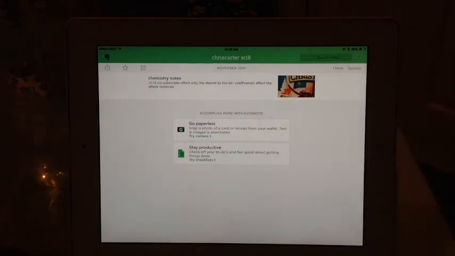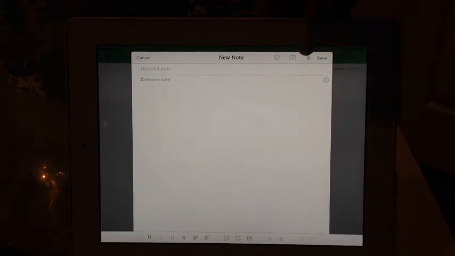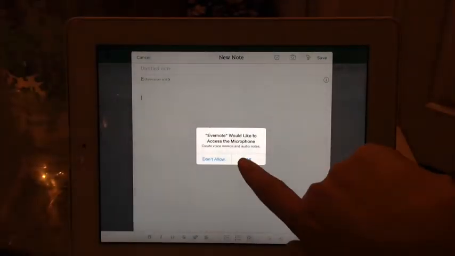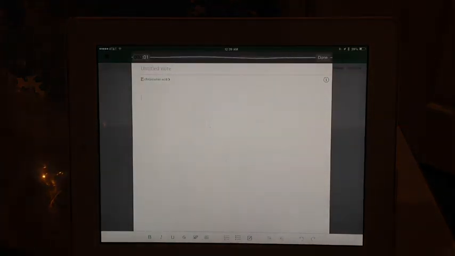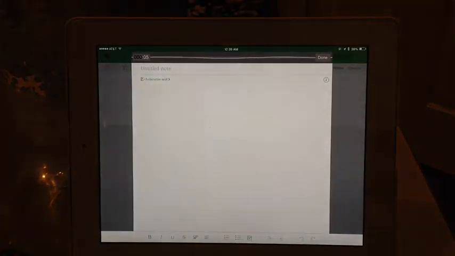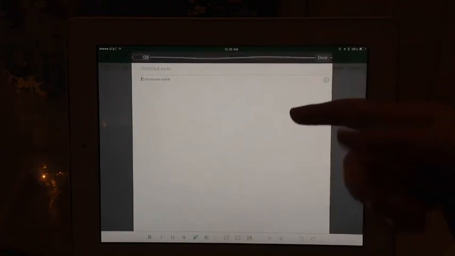Another neat thing that Evernote has just uploaded to their mobile platform is this little microphone right there. So if I want to make a recording of somebody's audio, like when you go to school and you start taking notes, you can see it's ticking and it makes the little vibration line showing that it's recording me.